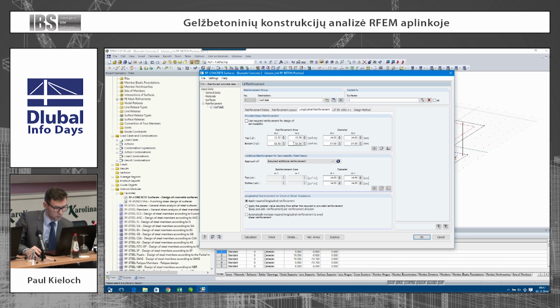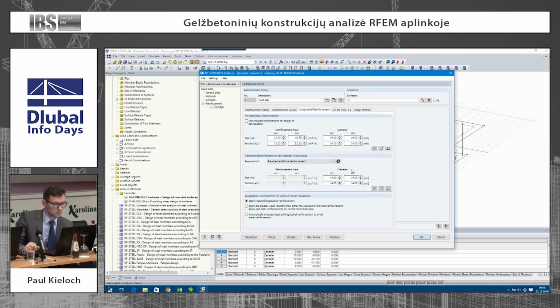In this example I have said that I want to use a diameter of 14 millimeters for the design, and I've already entered these reinforcement areas for the top side in direction 1 and direction 2, and also for the bottom side in direction 1 and direction 2.